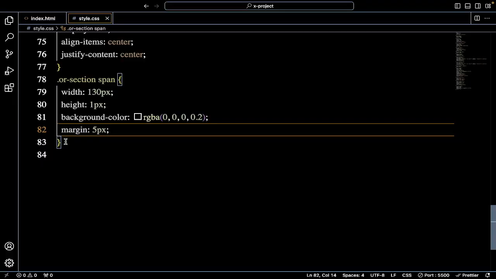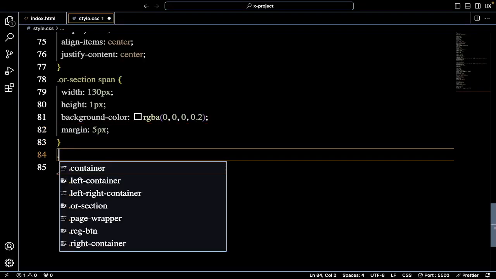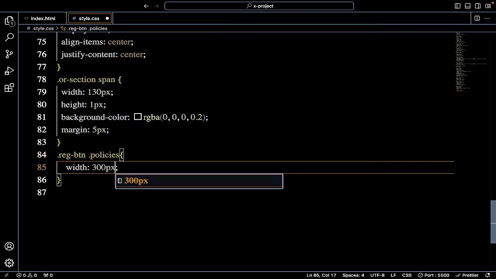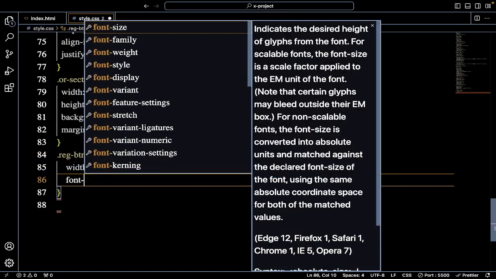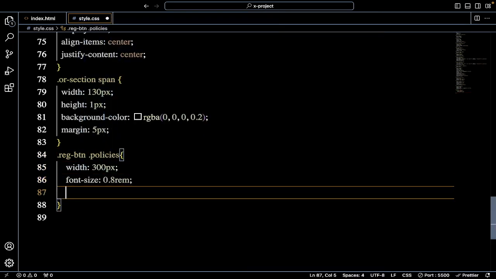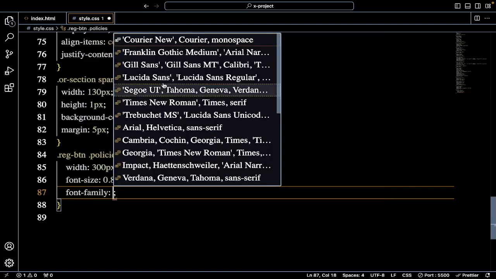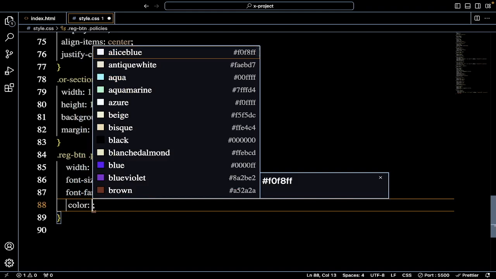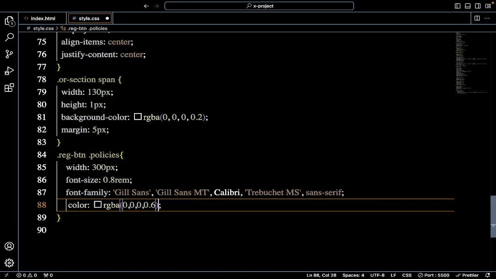So now let's select the policies div. It's in the reg btn. Color to this RGB color code.